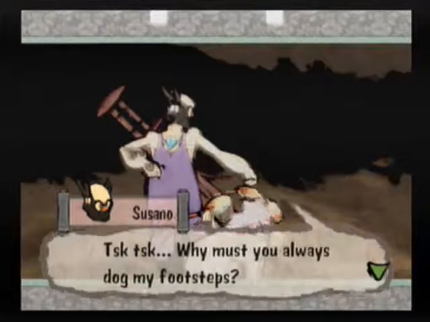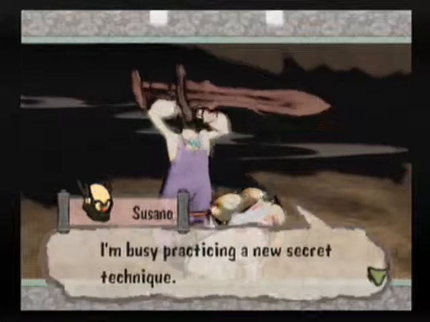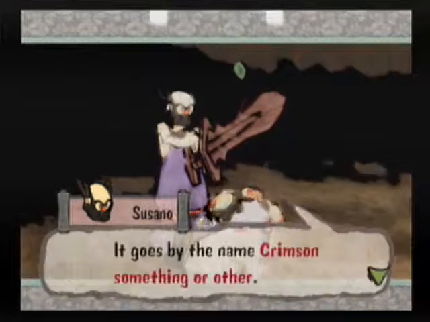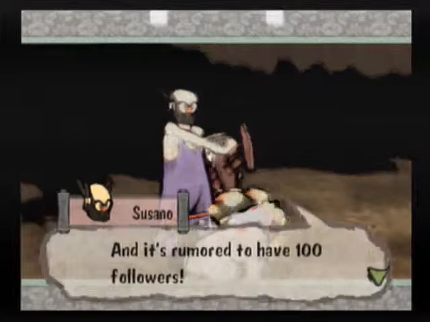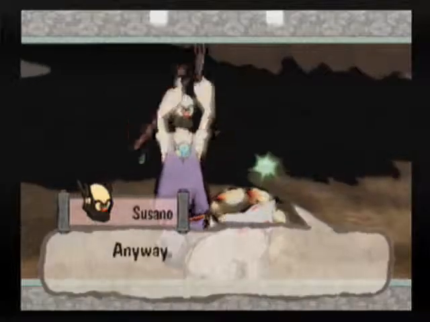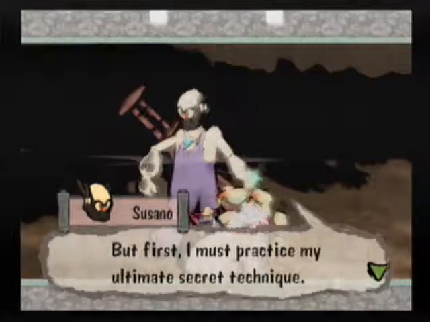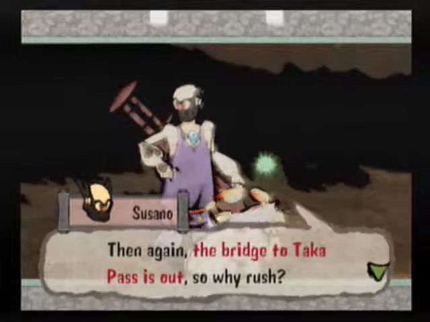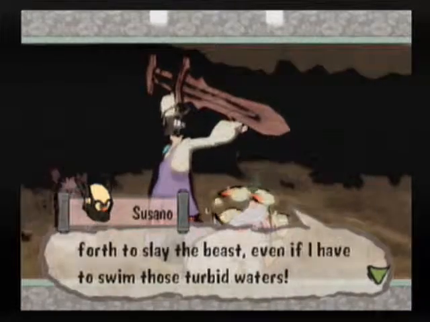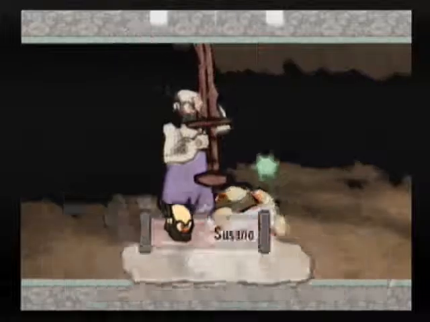Not you again, Fido. Tsk tsk, why must you always dog my footstep? Get it? Dog his footstep. I'm sorry. I'm busy practicing a new secret technique. You see, a terrible monster lurks in Taka Pass beyond this forest. It goes by the name Crimson Something or Other, and it's rumored to have 100 followers. What do you mean, Crimson something or other? The name slipped my mind, that's all. Anyways, I must rid Taka Pass of that terrible monster before it harms anyone else. But first, I must practice my ultimate secret technique. Then again, the bridge to Taka Pass is out, so why rush? But have no fear. Once I master that technique, I shall venture forth to slay the beast, even if I have to swim those turbid waters. Now leave me be, you cur. I have some serious training to do.